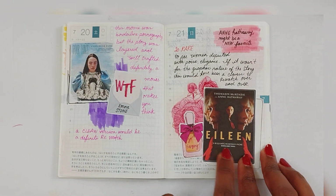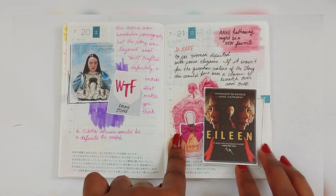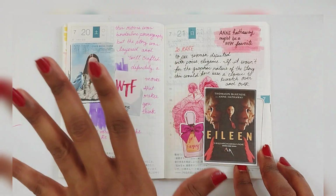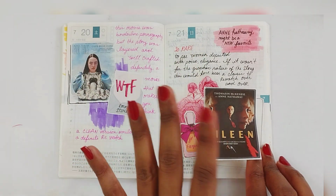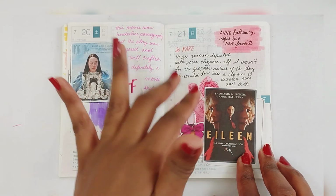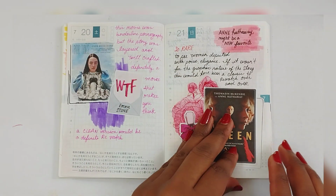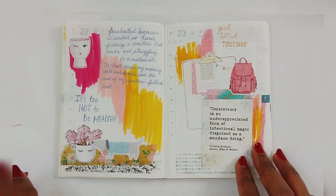And this movie, Eileen, with Anne Hathaway, I really like this movie. And I put, it's rare to see a woman depicted with poise and elegance. And that was what I liked about the movie. But the graphic nature of the film is not something I'm going to watch over and over. But I did like her character in that movie.